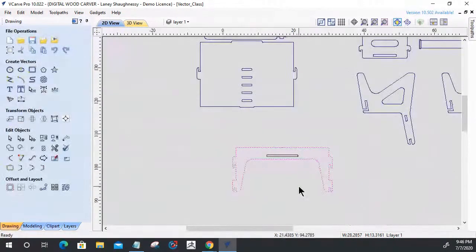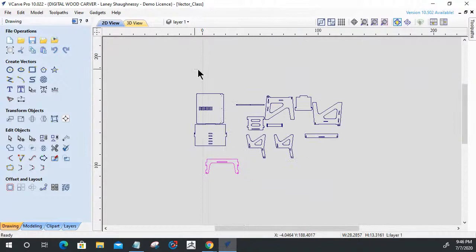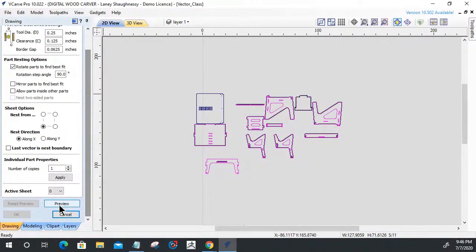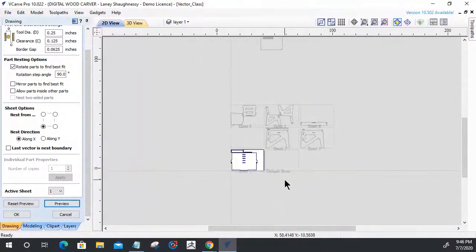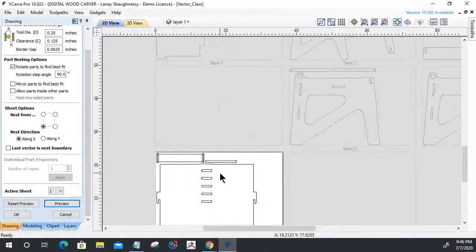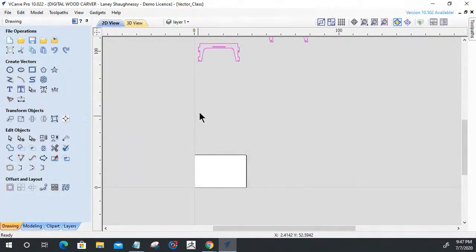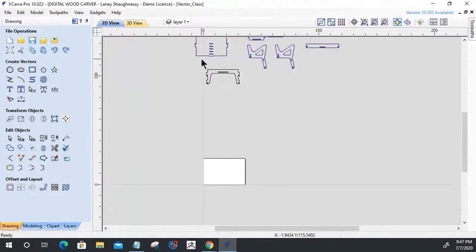All right, now I can group that part back together and nest. See, there's always a reason for something. And we just got to figure out what that reason is and why certain things do what they do. So let's preview that. And where in the hell is that part going? All right, stand by. That is a mystery in itself.